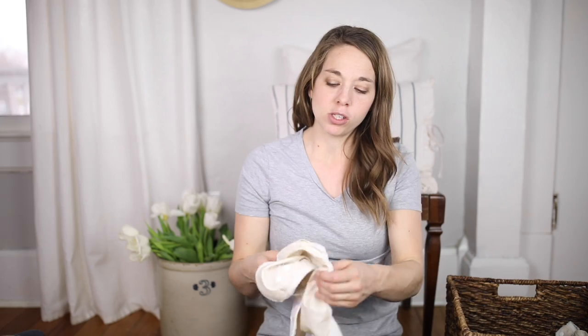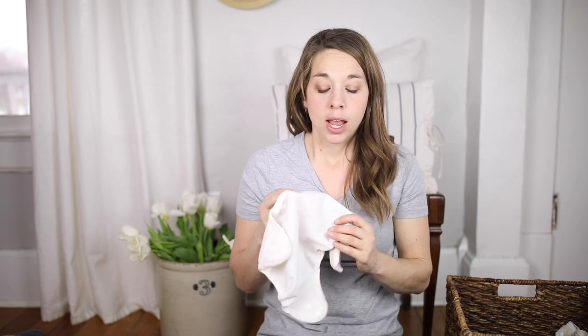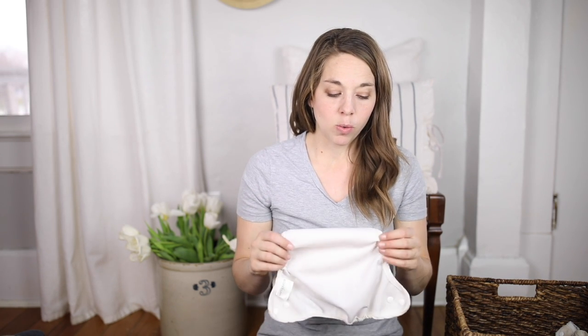And the reason these are so great is they're just a plastic cover. So they're not the kind that you stuff, and they're not the all-in-ones. And the all-in-ones are great because you don't have to stuff them and all that, but there's only one small absorbent layer in the middle, and that doesn't work so well if you're gonna be out for a few hours, or you don't have access to a changing table, or it's been a few hours between changing, they will leak through.